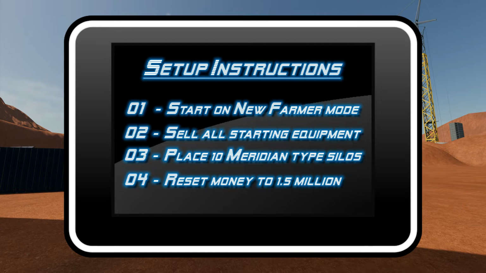Then you have to place 10 Meridian style silos, and you've got the Meridian flat bottom type ones, the new AGI ones that we got in a DLC just recently for free. Basically any silo that you have to fill with a conveyor belt system. It doesn't matter which silo, what brand or anything like that, so long as it's that particular style that requires the conveyor belt.